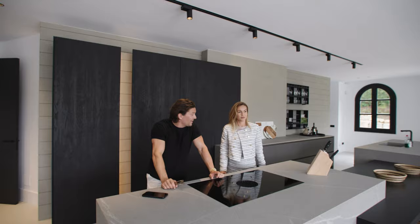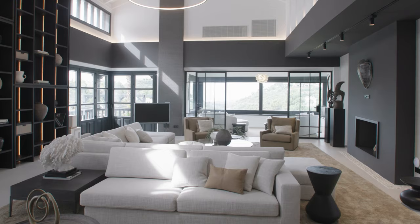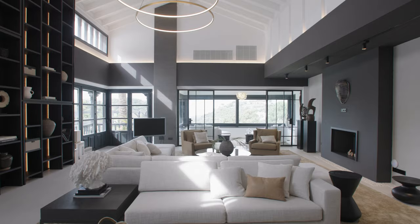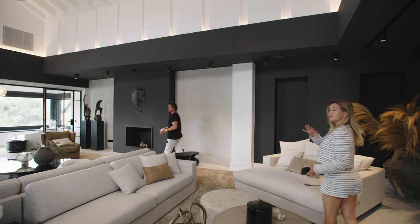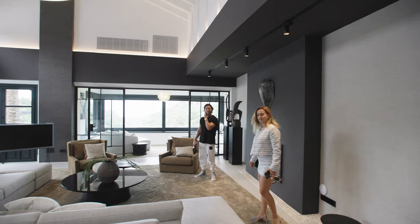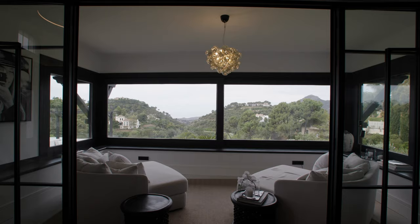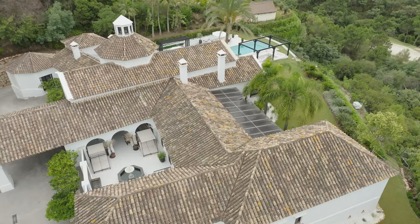All the outdoor area you see has a basement underneath — wow! Continuing to the living room: again double-height ceilings, white wooden ceilings with black carpentry contrasting nicely. The seating feels like a hotel lobby with sofas in both directions and super nice mountain and sea views from the sofa as well.